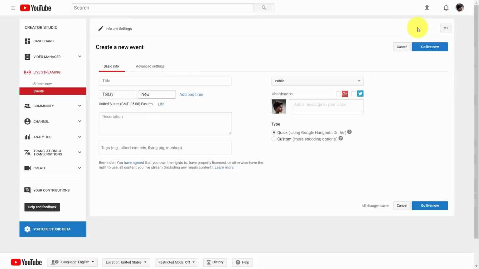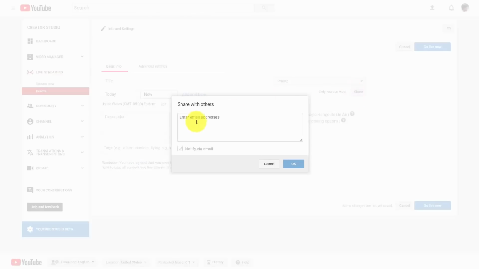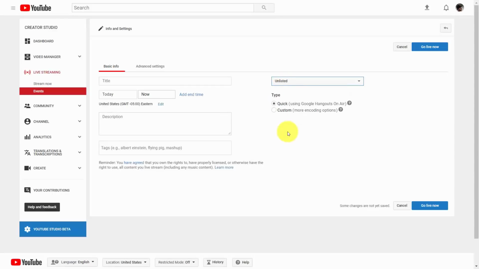You'll then have two options when it comes to setup. One option is that you can set up a private Google Hangout. This means that the only people that will be able to attend will be those that you invite by email, and they'll get access to the Hangout and be able to participate in that way. The other way is to offer an unlisted Hangout. Once you have set the time, you'll then click Create Event.